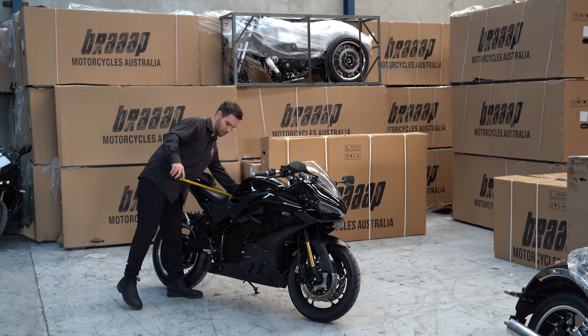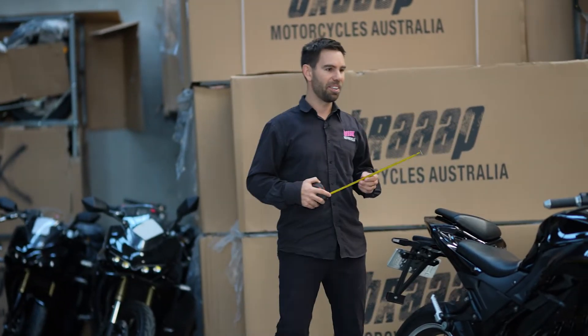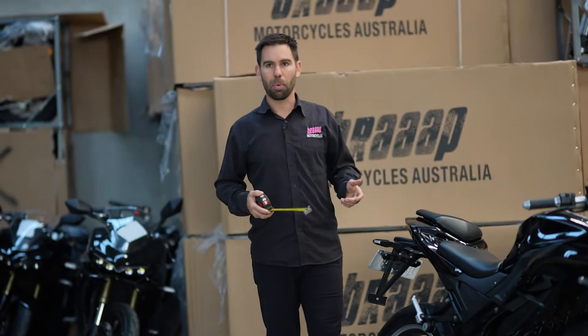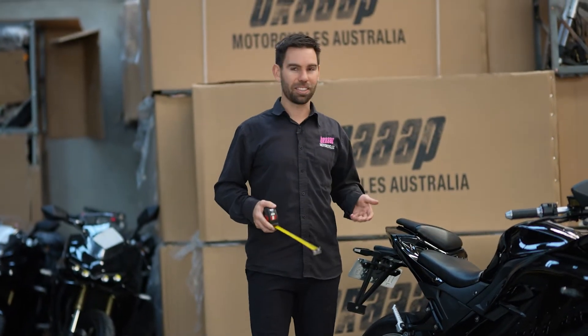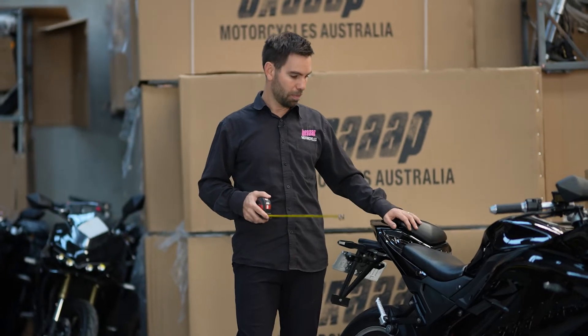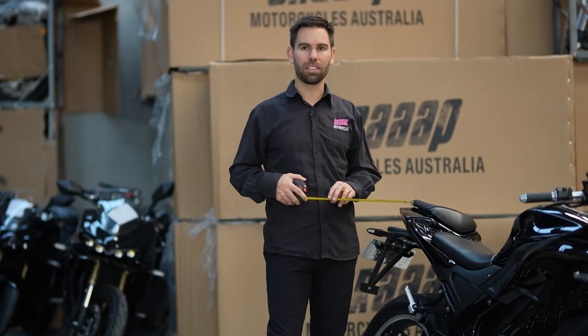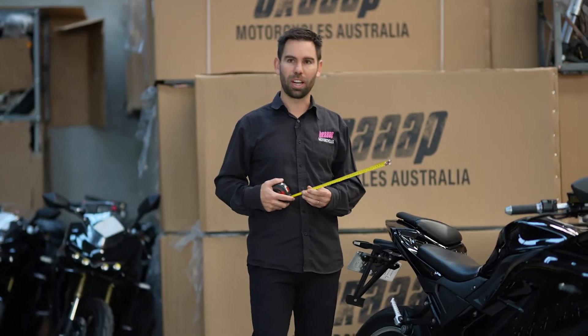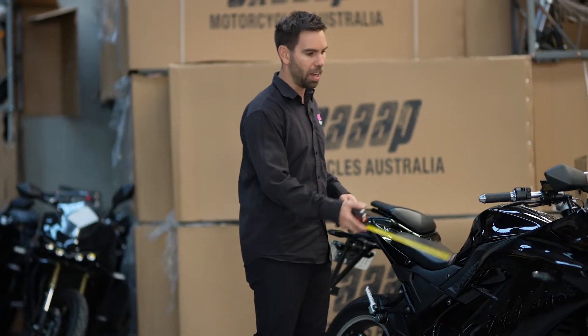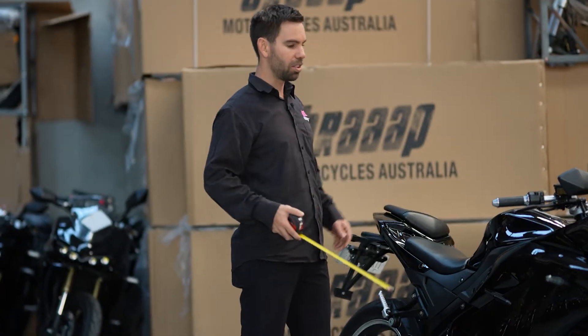The width across the pegs is around 450 to 500mm. This is a great bike no matter your height or size. I've tried to make it quite a relaxed riding position so shorter people can ride comfortably, and taller riders will fit on quite easily too — there's plenty of room between the footpegs and the handlebar, which is really what limits taller riders.